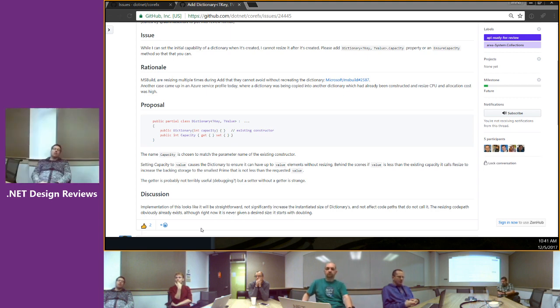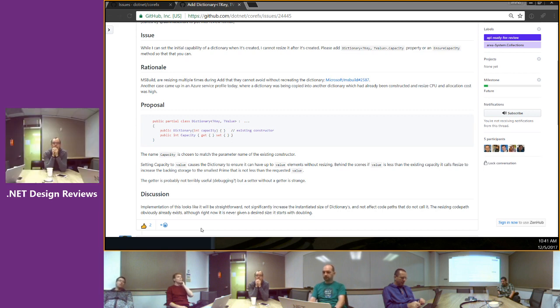This is of TS capacity, that you can read and set. We don't have a trim method. We have a trim excess method, which is some hand-wavy stuff where we approximate how far we are from capacity and then do something or not. You're saying the scenario for setting, which trim would not support, is I already have an instance of dictionary, now I'm about to write 100 items. How do I prepare the dictionary so it doesn't have to resize and rehash many times? Exactly.